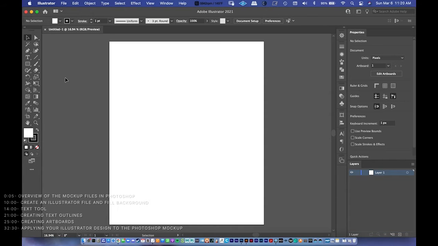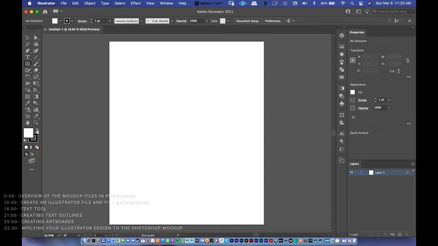So to create a fill layer that fills this whole thing, if you're using a lot of other artistic software, you can just use the paint bucket tool and fill it up. But that's not going to be the way that this works here in Illustrator. What we need to do is use the rectangle tool, and I'm going to switch this around so it'll be black, and then I'll press this to remove the stroke. Again, I click on the stroke to bring it to the front, and then I press that to remove it.